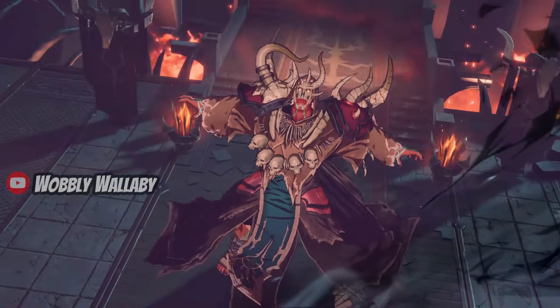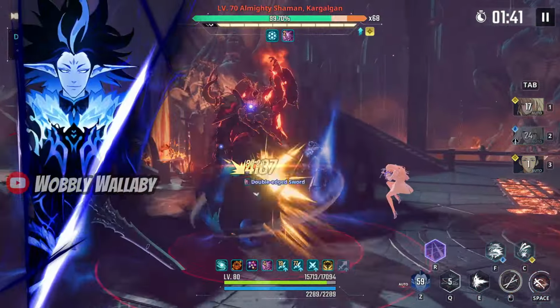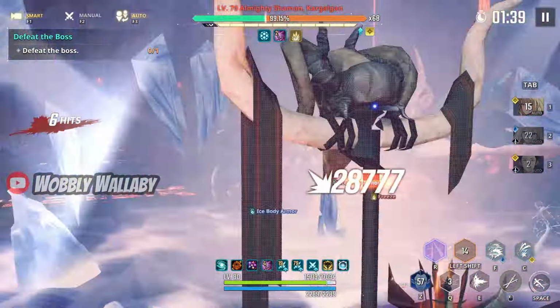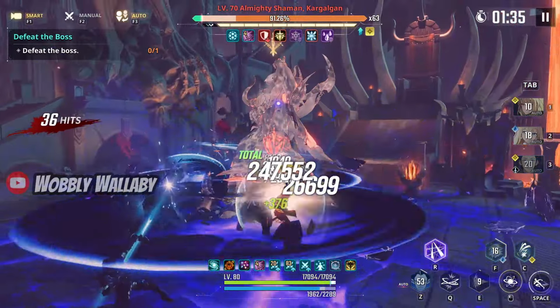Almighty Shaman Kargalan has arrived, finally. I found for him his attacks are very slow, so it's easy to evade since you have plenty of time. I keep spamming him with my break skills and evade.